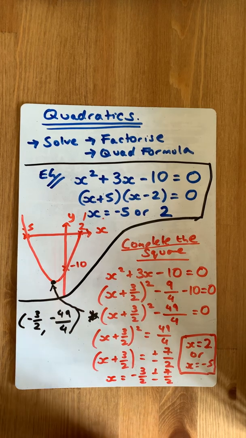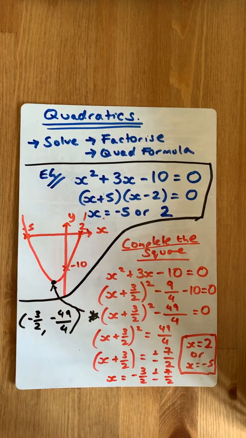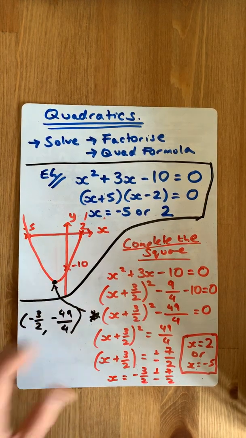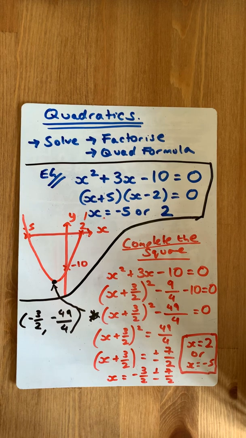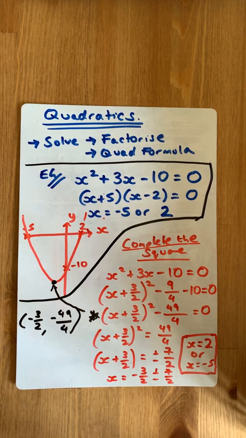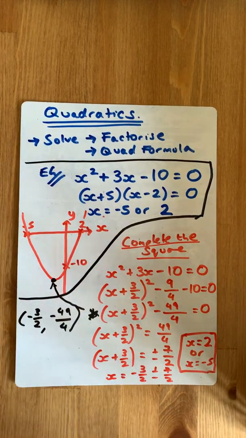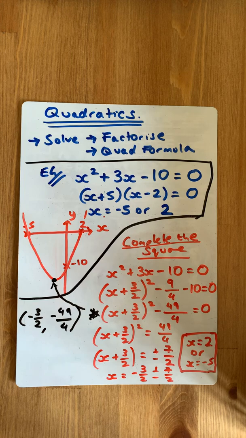So let's talk about completing the square. I'm actually going to take two bits of this out at once. We want to focus on solving, but I also want to focus on this black point here, the turning point, because I think it's important that we can get to grips with that as well. We will need to at some stage, so why not now? So let's continue with the same equation. x squared plus 3x minus 10 equals 0.